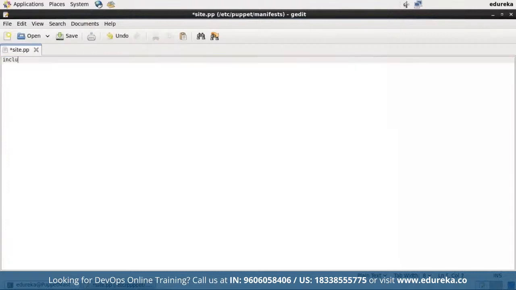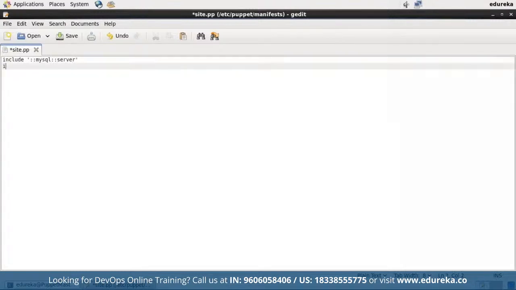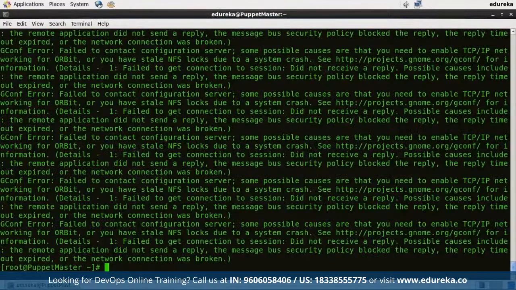And over here, I will declare the two classes, that is MySQL and PHP. Include mysql::server, and in the next line I'll include the PHP class. For that I'll type php. Just save it. Now close it.